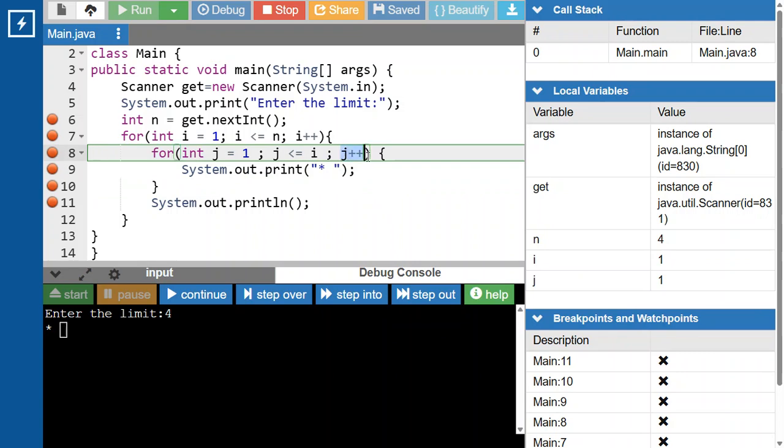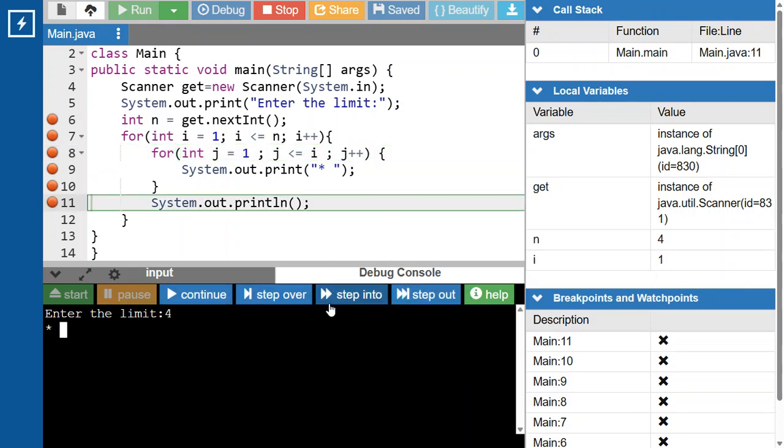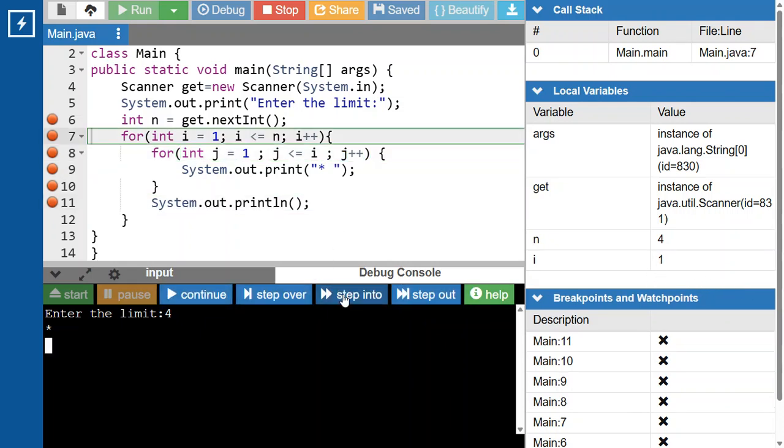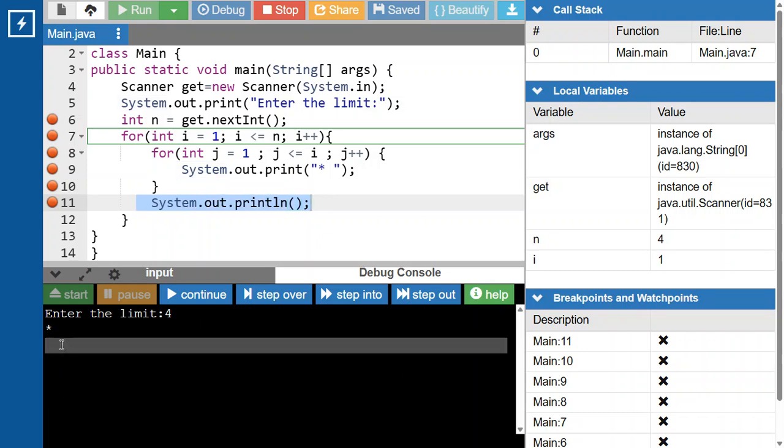Okay, after this, j increment operation. Already j value is 1. After increment, what's the current j value? 2. Before that we missed this new line. Okay, so please add this: first printing the star with the space and then new line will be printed, because initially the condition fails. See here, initially this j plus plus condition fails, because if j is incremented, it is 2, and 2 less than or equal to 1 means condition false. Next, automatically the control will transfer to line number 11. That's why we are in the second line now.